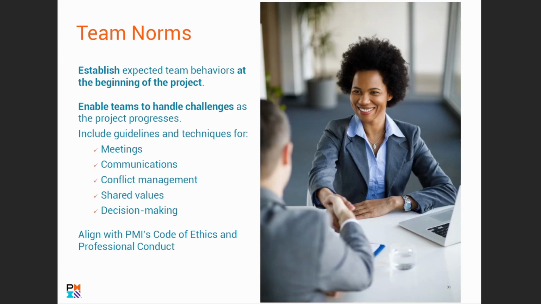So team norms. Basically, you need to establish expected team behaviors at the beginning of the project, so that the teams, who will be facing a set of challenges during the project progress, have guidelines and techniques to handle these challenges. The main guidelines and techniques to be used for handling challenges are meetings, communications, conflict management, shared values, and decision making.